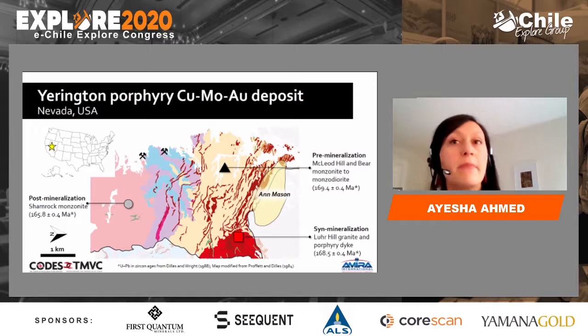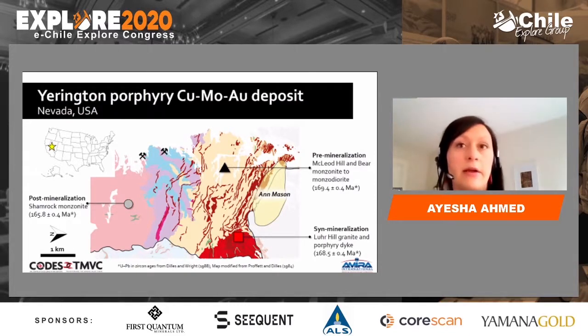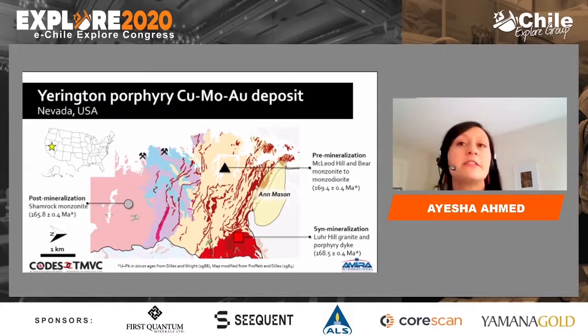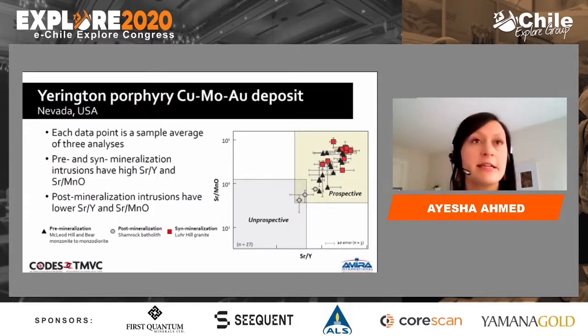And this is reflected on the map here, where the bottom of the screen represents the deep roots of the porphyry, and the top of the screen represents the shallow roof above the porphyry. The geometry here has really facilitated the study of paragenetic relationships between different intrusive suites and mineralization, and this has been supported by absolute dating methods. So this is all to say that at Yerington, we can be very confident of our classification of pre, syn, and post-mineralization rocks. What does our PXRF fertility data tell us?